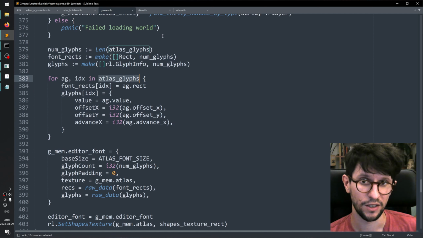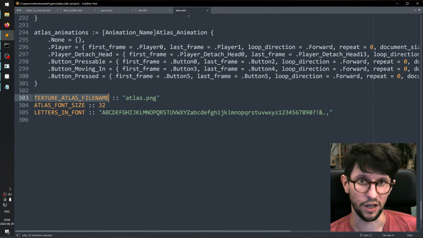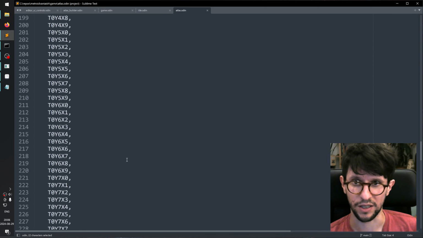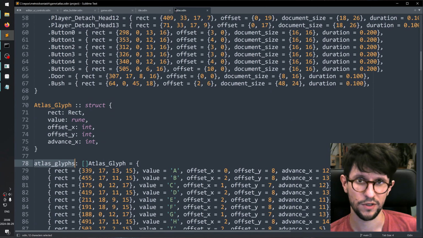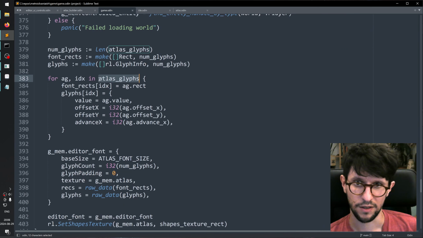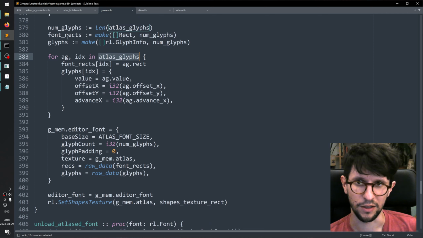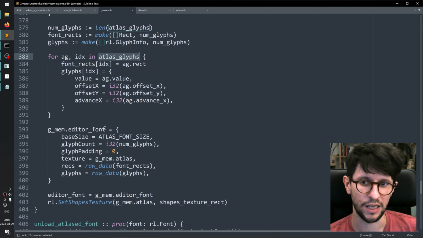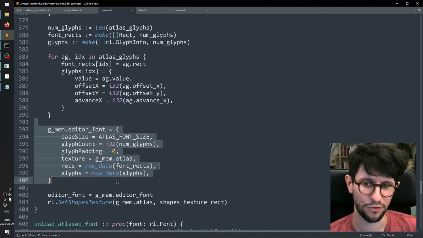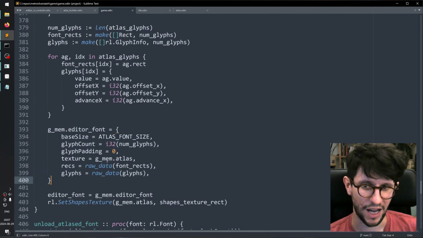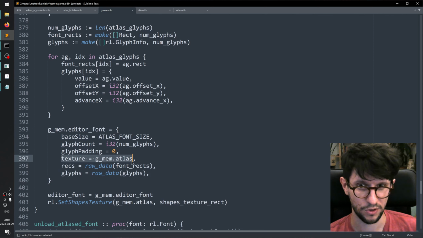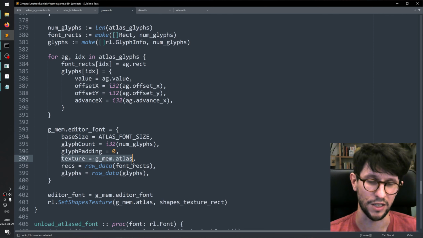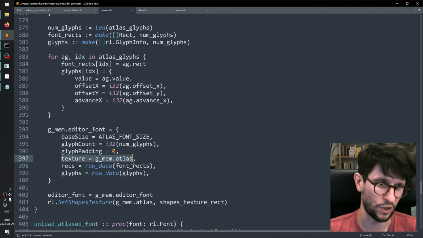Atlas glyphs here is the global array that's available inside Atlas.Odin. It goes over it here and records where all the rectangles are and prepares all the data for Raylib so that it can create a Raylib font. But this Raylib font actually uses the Atlas for the texture. It does not use a separate texture for the font.